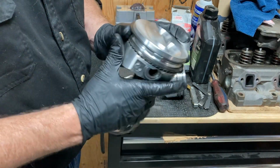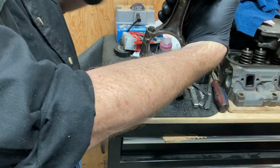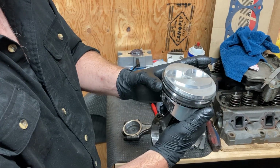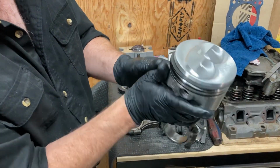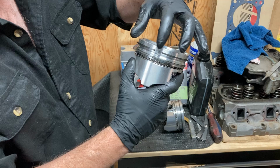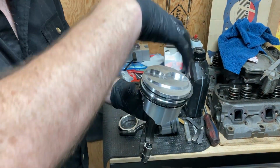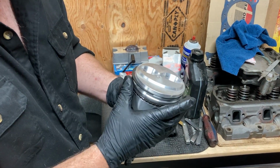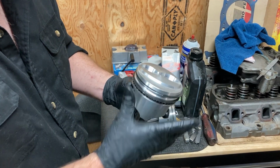Okay, then we're going to clock these. So we're going to take our top ring and look where your piston wrist pin is. We're going to put it 90 degrees out of that. We're going to take our second ring and put it 180 degrees from there. So the gaps aren't aligned there. Correct. That's to help prevent blow-by when you first start it up. These will turn and seat as the engine runs, but we want to give it its best chance to seal up. So we're going to start with that.